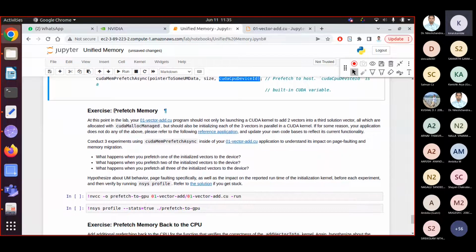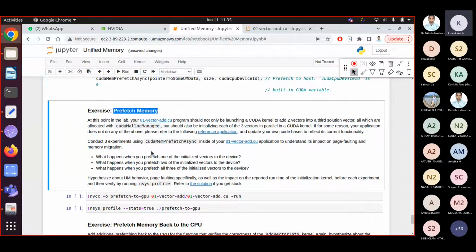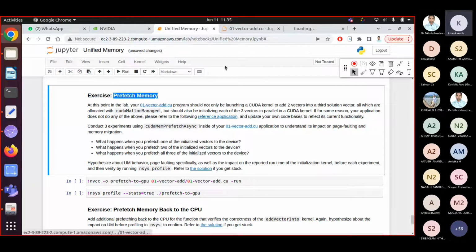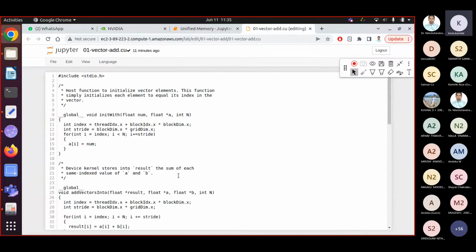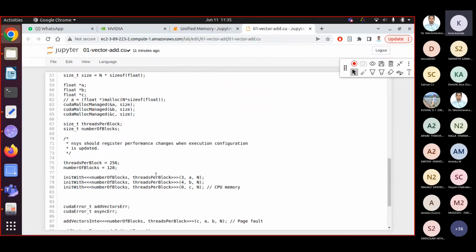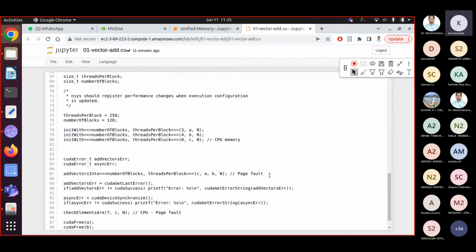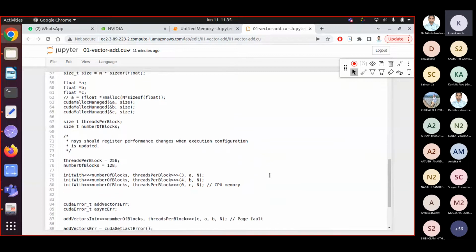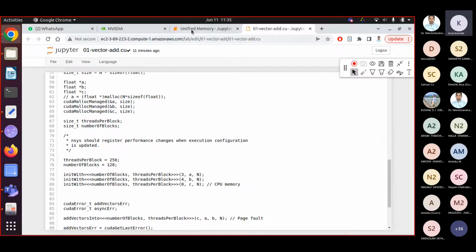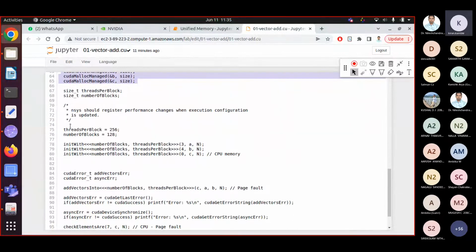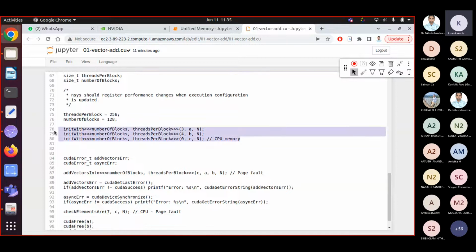And in this assignment or exercise, what is expected is that you are supposed to modify this code again, so that we can use this cudaMemPrefetchAsync. So where can you apply it in this code? Here we are having the init with memory allocation. Then GPU functions are there.